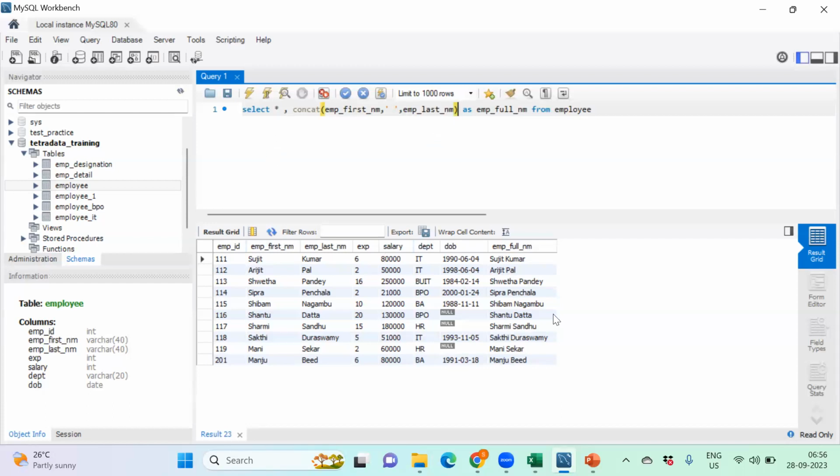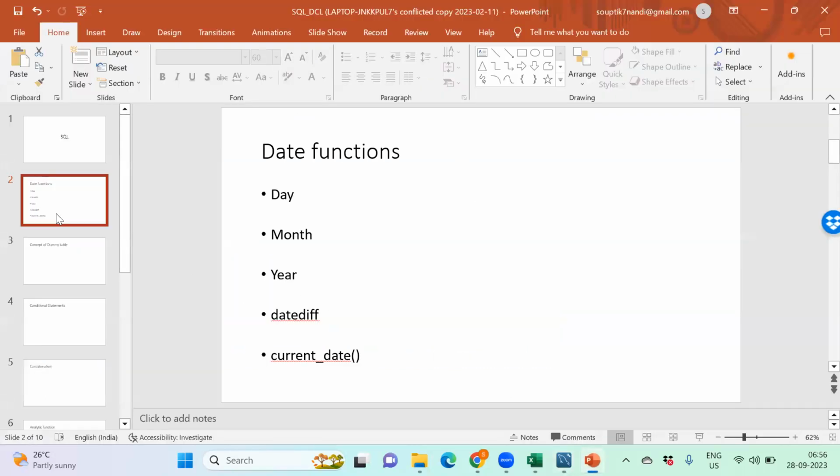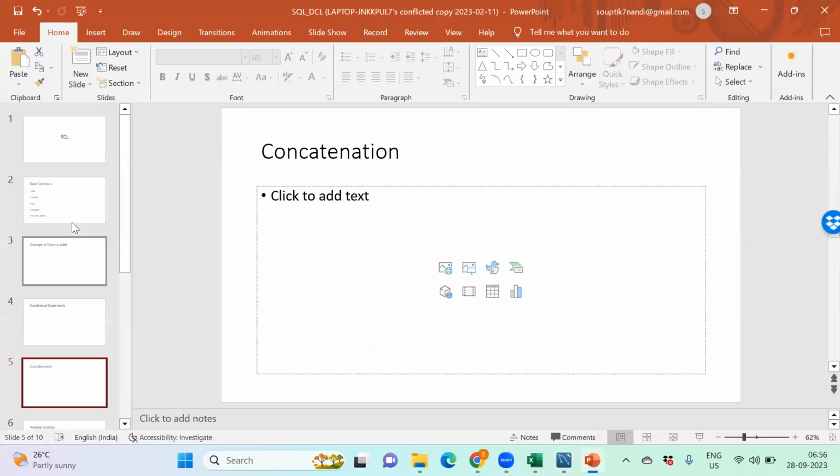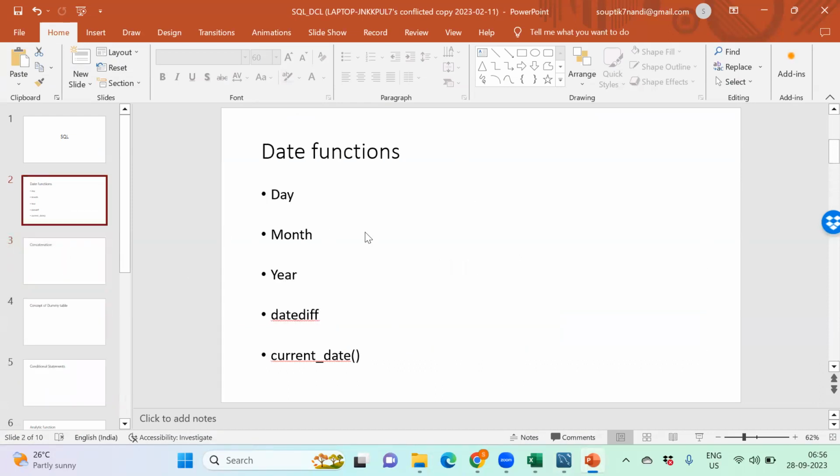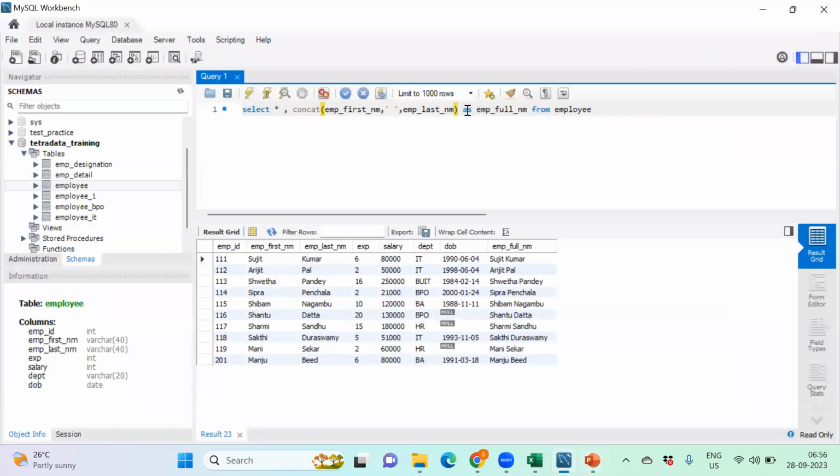Let's do some more things on top of the date data type now. So concatenation we just learned. Let me put this thing up. Concatenation is covered. Let's go back to the date data type. I was telling you we can fetch some current date information. Let me just pull this thing as well. This is an inbuilt function which will help us get the system date timestamp.